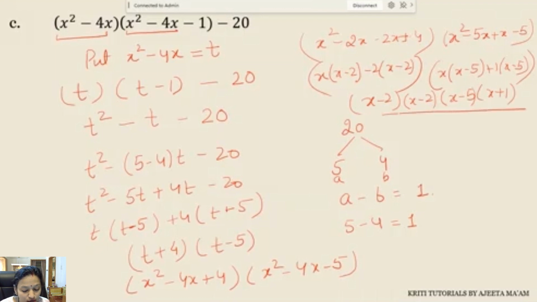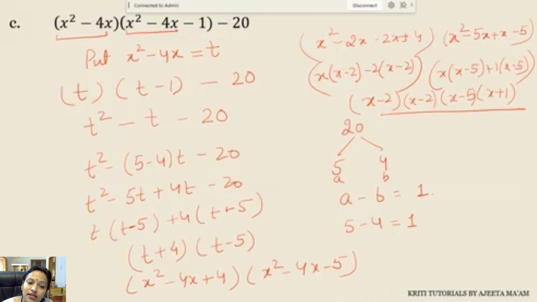So it has four factors, because as we discussed, being a quadratic polynomial, we have maximum two factors, and now the degree of the polynomial was 4, so it will have maximum 4 factors, right? So this is what we have. x minus 2, x minus 2 are the same, so it has in all 3 zeros only, right? Because one is getting repeated. The zeros of the polynomial are 2, 5 and minus 1 also, correct? Just check everyone.